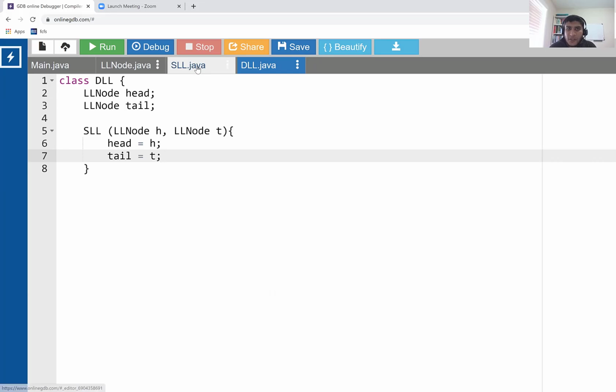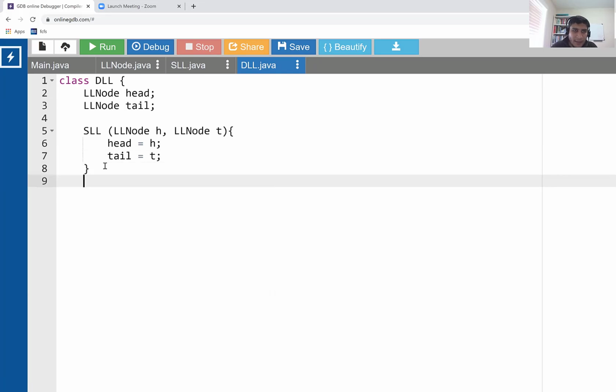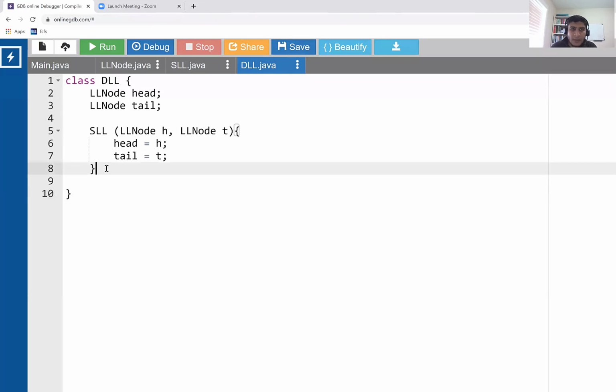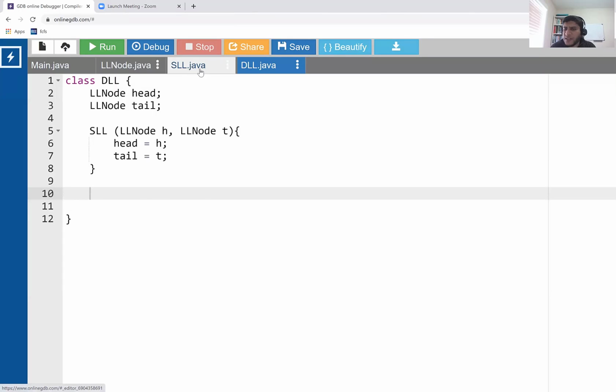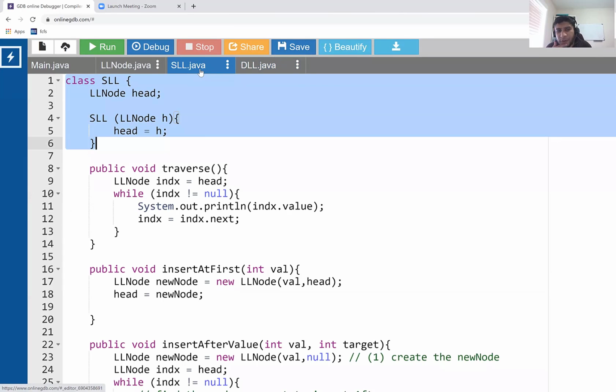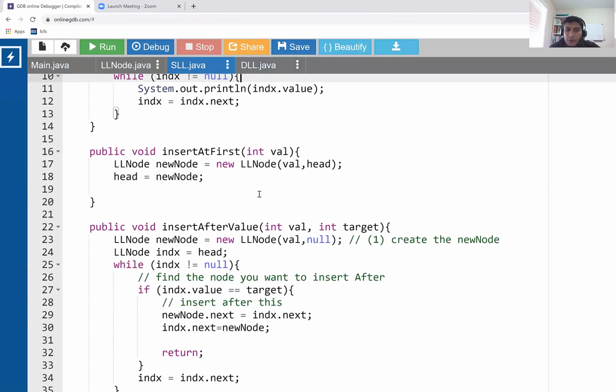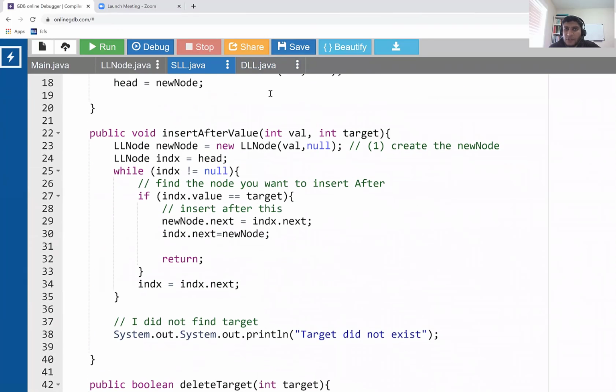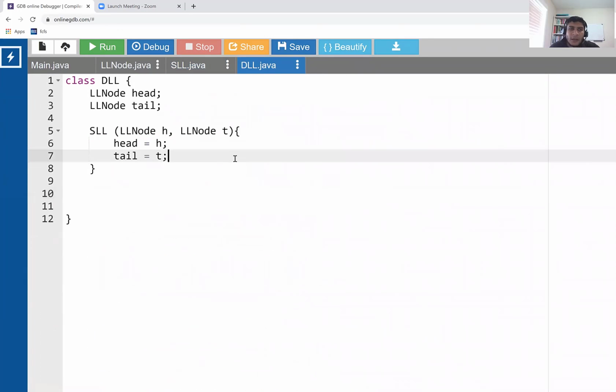So, well, that's good. Let's say I want to write my deletion, just to give you... I know we are already over. Well, okay. Something you can do as an exercise is to take any of these methods, like the deletion, for example, and try to write it for the doubly linked list.